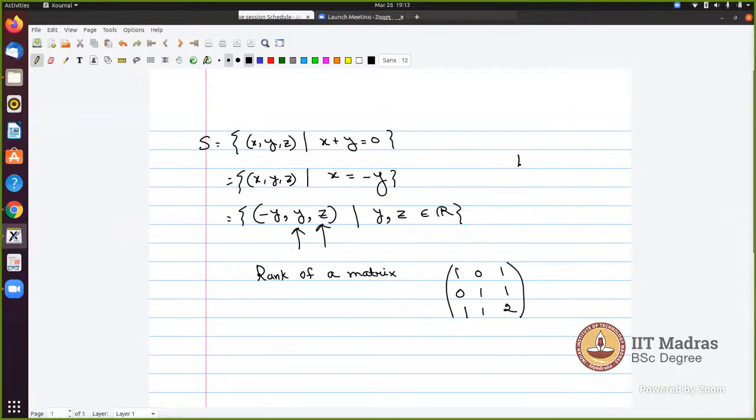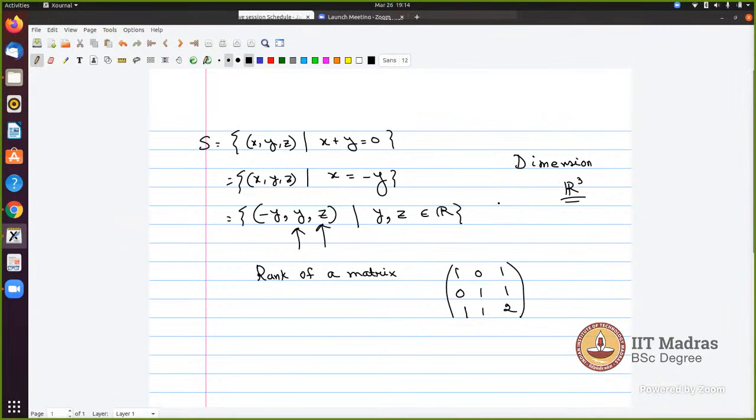What is the dimension of R3? Suppose I am giving you the whole R3 space. 3. Okay. Now, suppose I am talking about only the XY plane in R3. What is its dimension? 2. Now, how are we calculating this dimension? What is the meaning of the dimension? Say we have a room and the wall will be R2, so that's the dimension in R3, right? But why is that wall of dimension 2? Because the third dimension is 0.